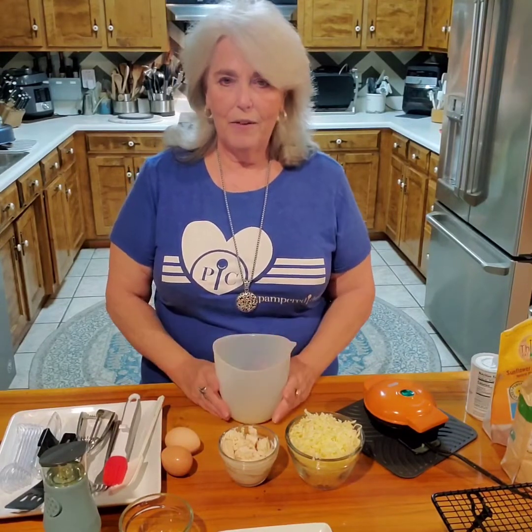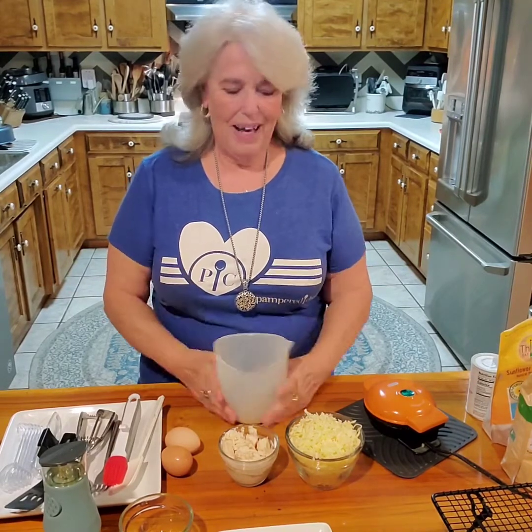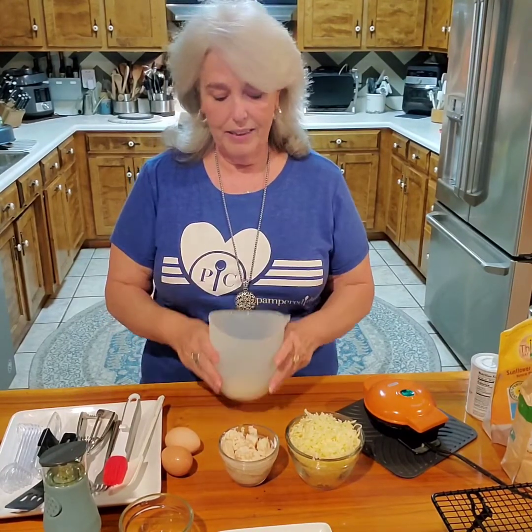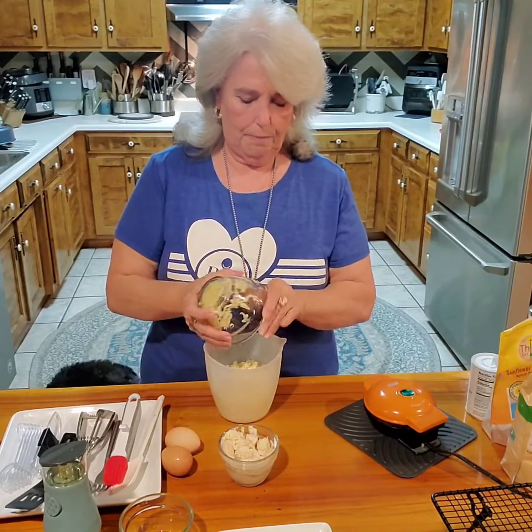The chicken chaffle is great for a lot of things. I actually have used it for flatbread pizza dough. But let's put this together. We start with 2 ounces of cream cheese softened, 2 cups of mozzarella cheese.